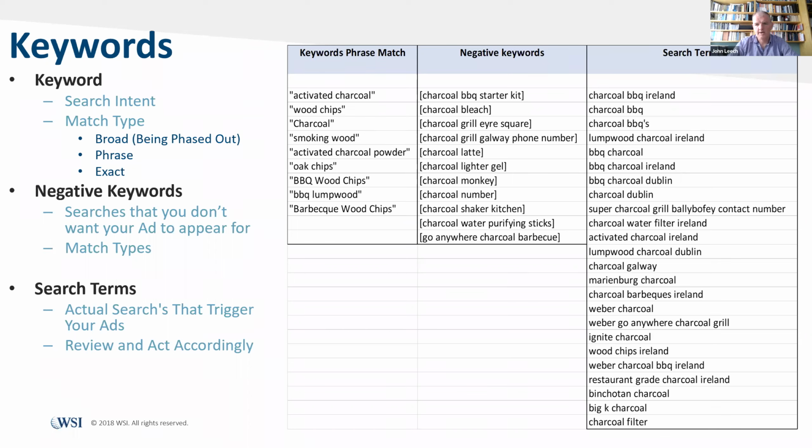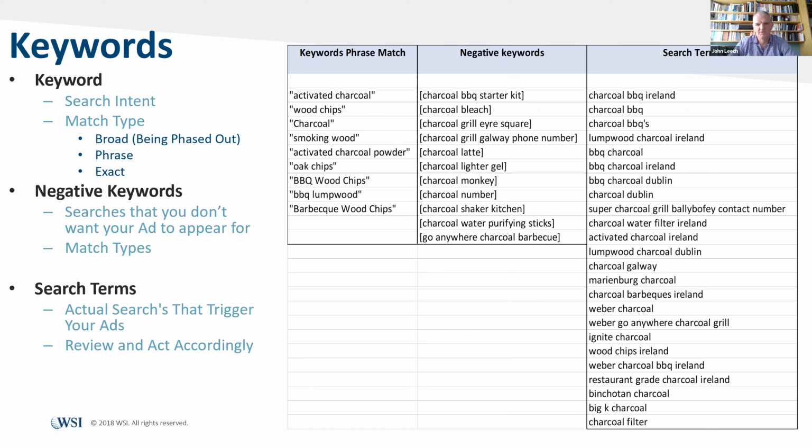So on the right hand side, charcoal barbecue Ireland, charcoal barbecue, the one you need to think about here is charcoal barbecue. Is that somebody looking for charcoal or actually looking for a barbecue in which they can burn charcoal? And you might decide to exclude charcoal barbecue because that's not what you're selling. You're actually only selling the charcoal.